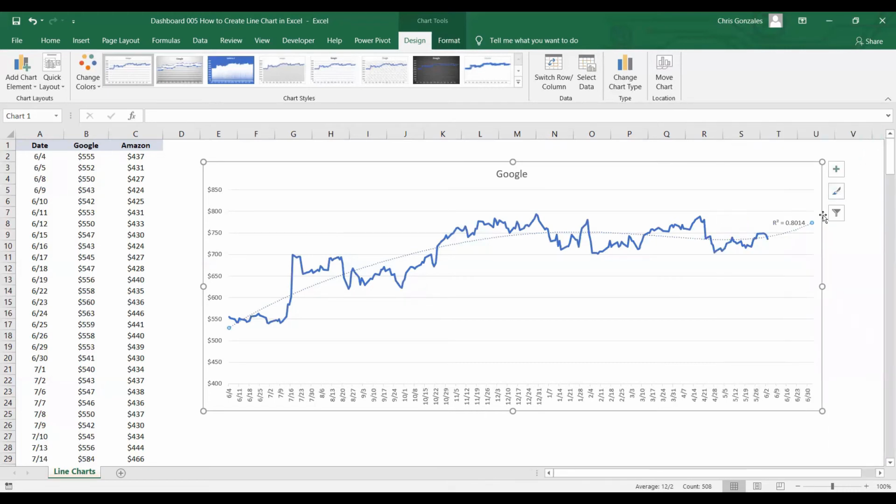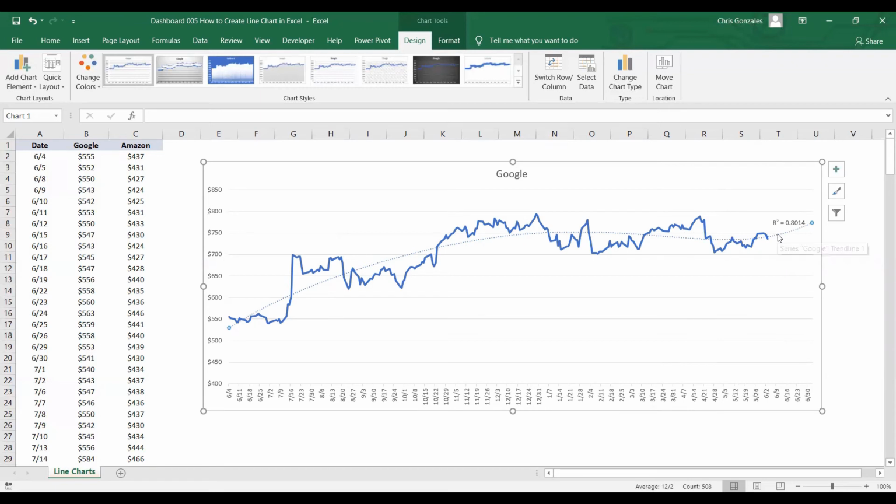When I type 30 over there, as per forecast of the line chart, the value of Google will go up to around less than $800 for the next 30 days. If you're using a monthly interval for your x-axis, when you type 30, that means 30 months after the last date available. So make sure that you define first the x-axis before you use the forecast.